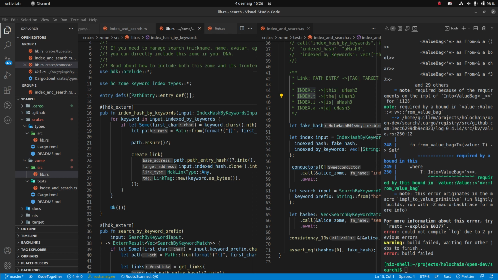But your point is totally spot on. My next level up is to have an indexing DNA, which is just this zone, and then many cells can call this indexing DNA.